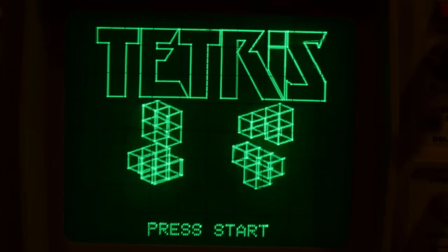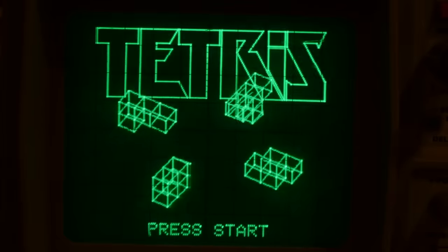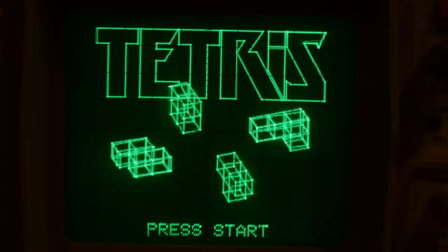Well, by the end of the project, I'd kind of forgotten to make use of these 3D routines. So, not to let them go to waste, the only thing I could think of was putting them on the Tetris title screen.